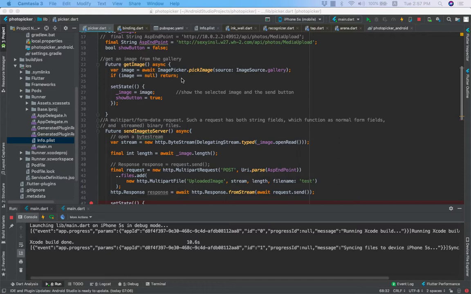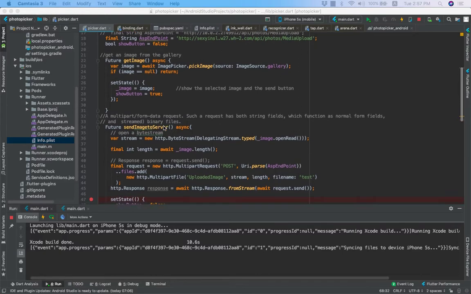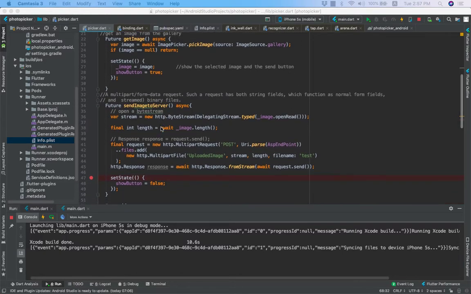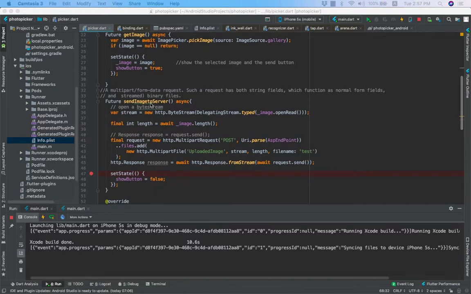And then if the image is set, and we just check for null here, then we just change our state and set our image variable and set the show button to true, because we want that second button to show up. When that second button, which is going to actually do the send to our server, is clicked, then we call send image to server.